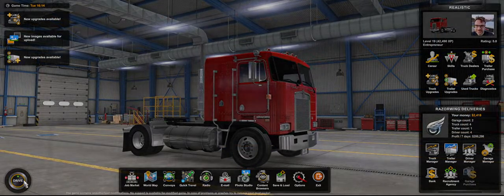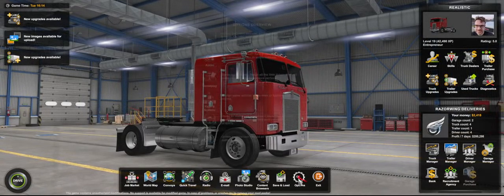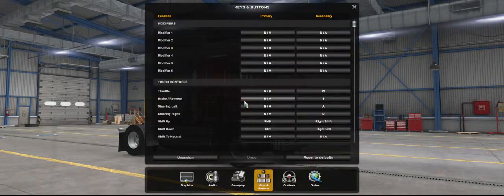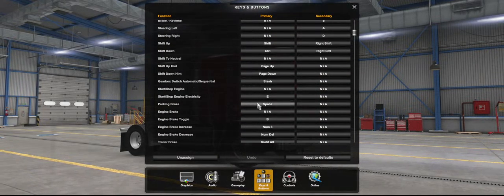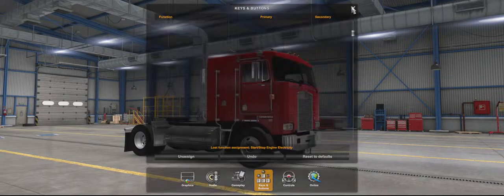I guess we'll find out. Let's jump back in here. So turn the engine off. Push it once. Turns on the electrics. Push it again. It doesn't start. What have I done here? Oh boy. Maybe I'm supposed to do that after all.